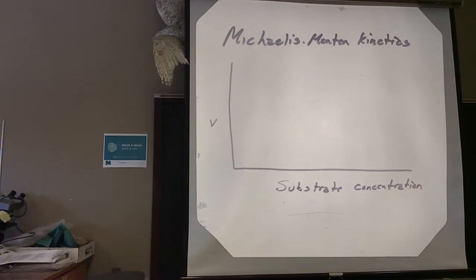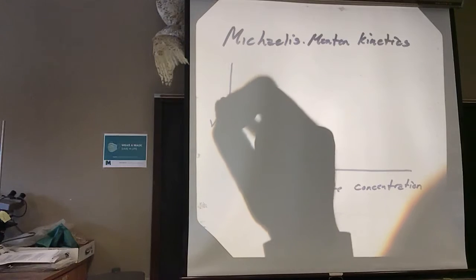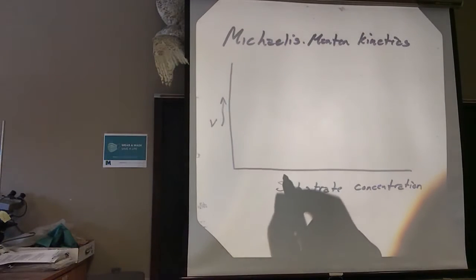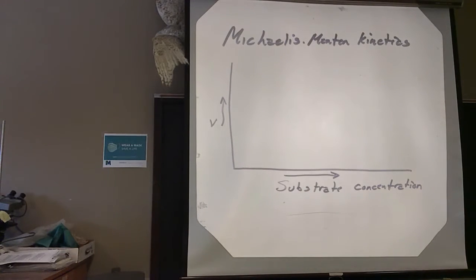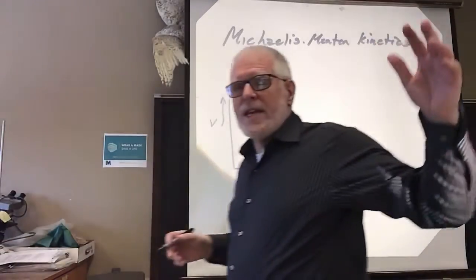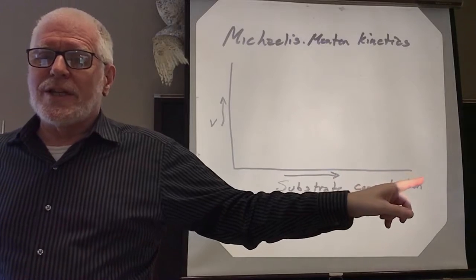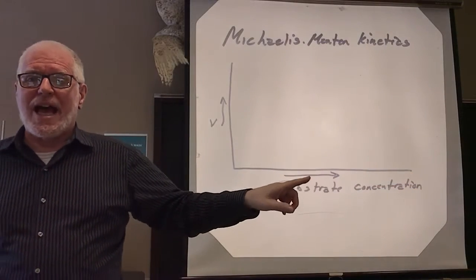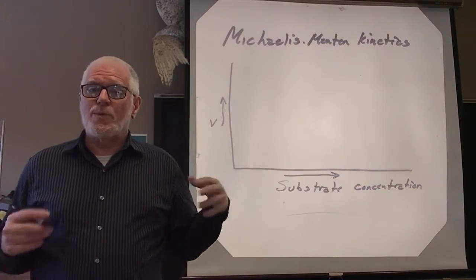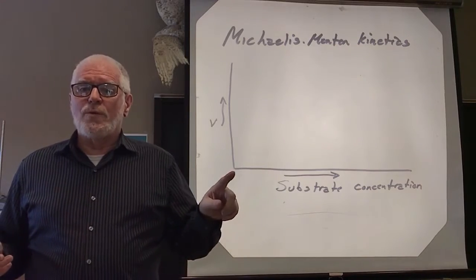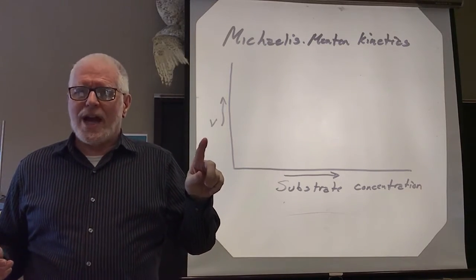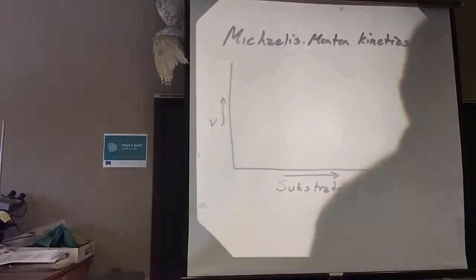And as often happens with these sorts of graphs, you don't put actual units on it, measurements, you just put an arrow. That should be a straight arrow. To show that the reaction rate is increasing if you go up this axis, the substrate concentration is increasing as you go out that axis. And so what happens as we add more substrates? Well, if we start with no substrates, we got no reaction. So we start right in the corner there.